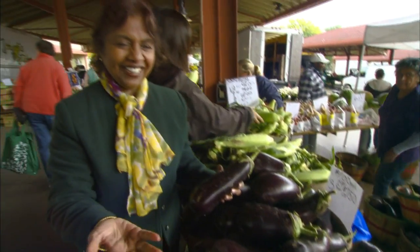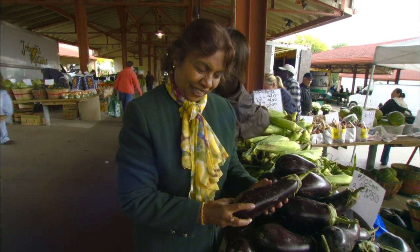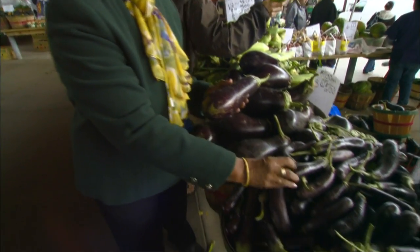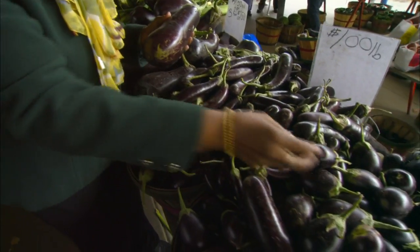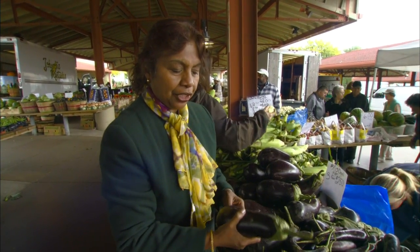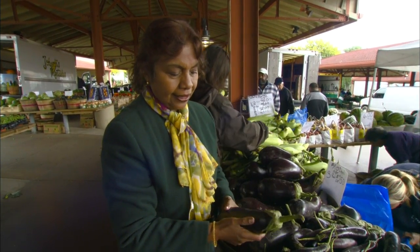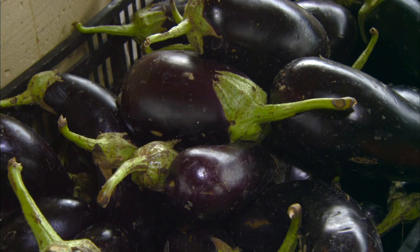Wow, look at all these varieties of eggplant. Eggplant, it's a purple glossy beauty, I would say. It's a large pear-shaped eggplant, and here we have the Japanese eggplant, and here we have a small eggplant which I call an Indian eggplant. It's so easy to prepare so many dishes with the eggplant, and when we pick the eggplant we want to make sure it's heavy and firm, and that tells us that it is fresh. Of course, it's farm fresh vegetable, and it has a smooth shiny skin.